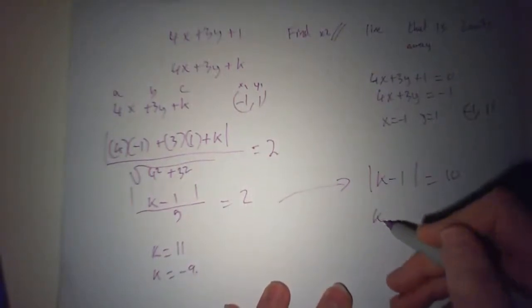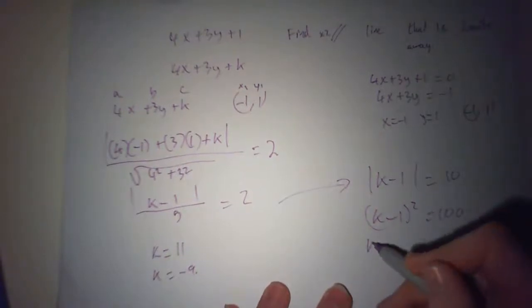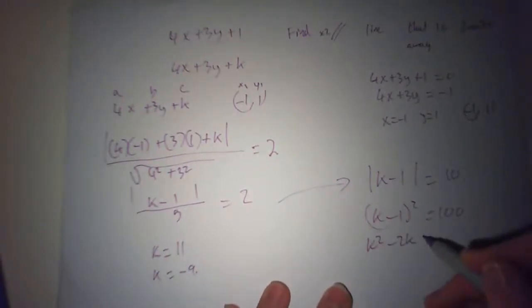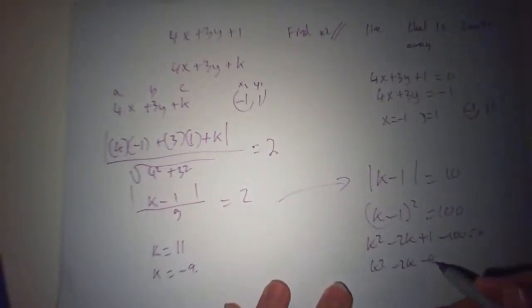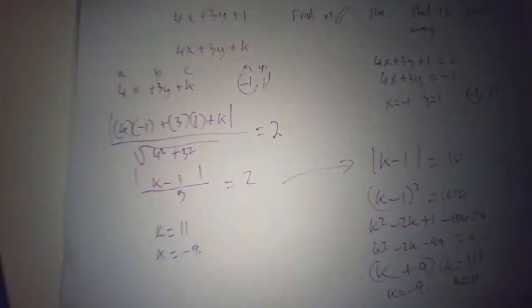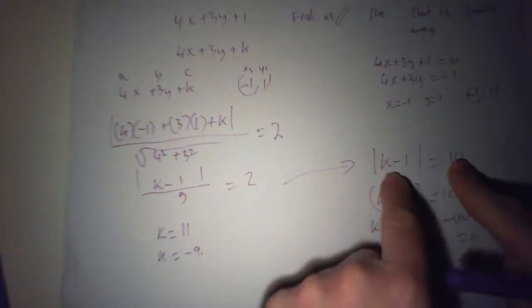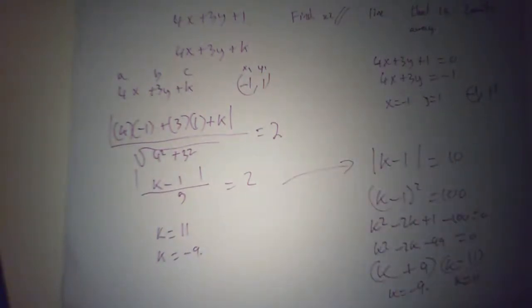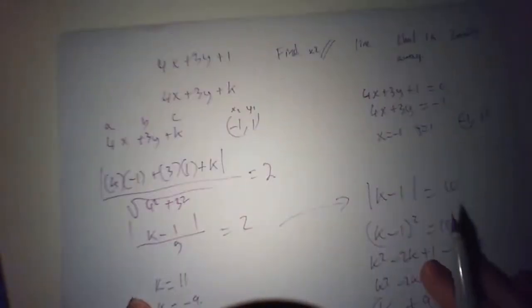Square both sides. k squared minus 2k plus 1. Bring that over. And what are we looking for? There's the other way of doing it. Okay, cross multiply gives you that. Then you can either do that by inspection or just square both sides and then solve it as a quadratic. Your options. You're big boys, you know what to do. Right. So we'll do one more and then I'll let you go on this.